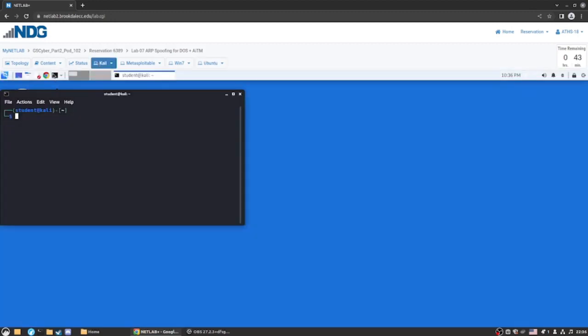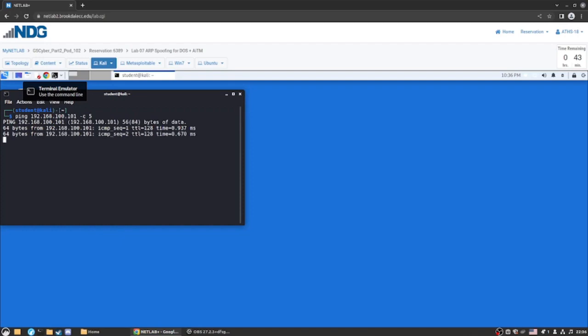open a terminal instance, and ping the other devices in the network, which are under the IPs of 192.168.100.101, and with the setting of -c 5, which is to ping 5 times.